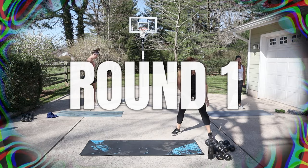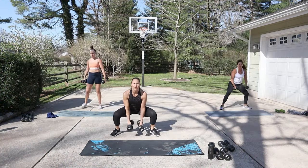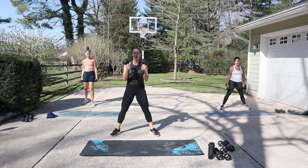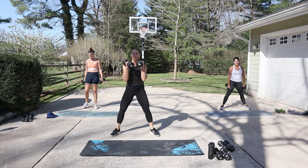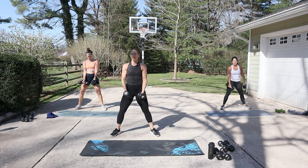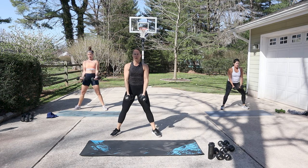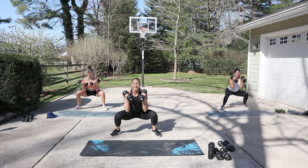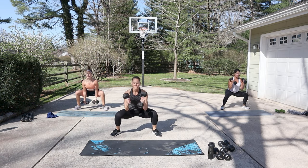I'm gonna be using 15 for this movement. We start with the feet wide. You drop first, and then curl, then stand up. Release, you gotta squeeze your butt though, especially on the release of the weight. Here we go. Squat, curl, stand up. Try to drop that butt to knee height or below the knees.